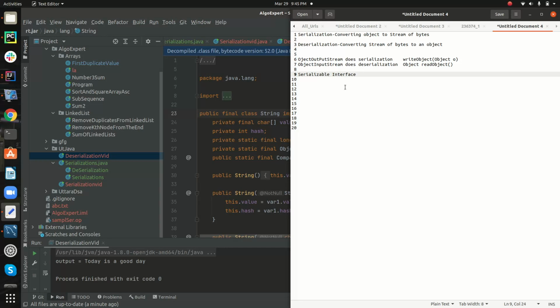One more thing you need to note down is transient.